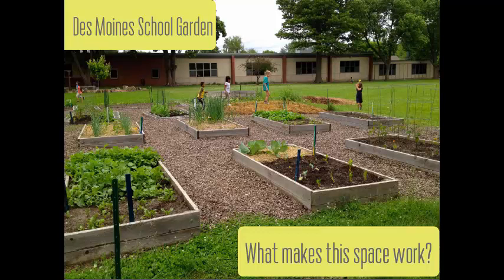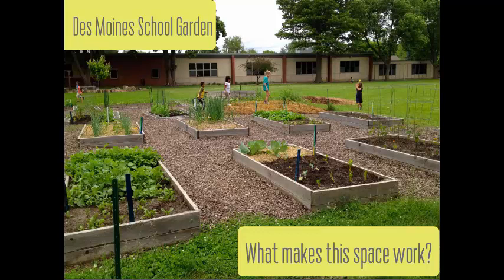Some things that I think work really well about this space for kids is that the paths are very wide. Sometimes when we're working out here, we'll have up to 2 classes of students at a time, so that can be 60 kids. So you want to make sure they have plenty of space to stand in between beds, but also so that everyone can see or gather around an entire bed.